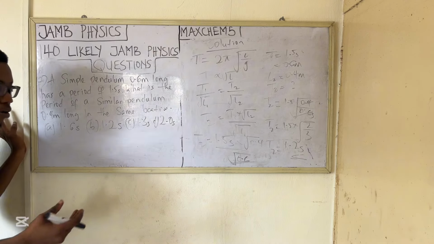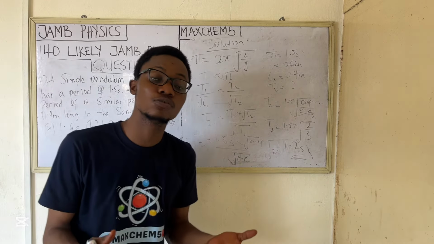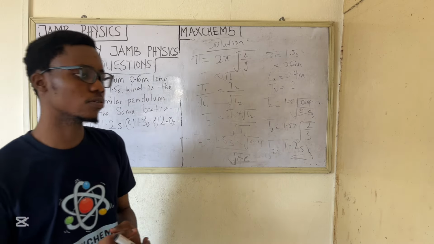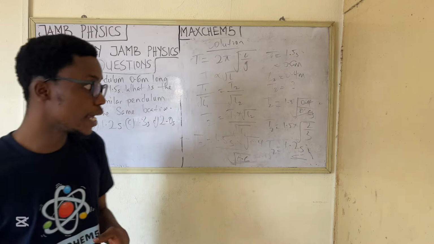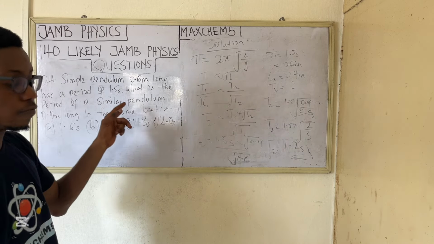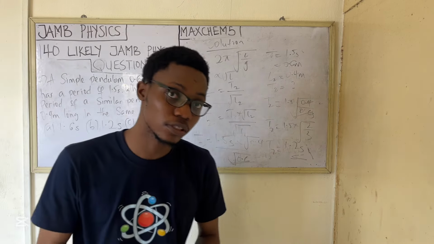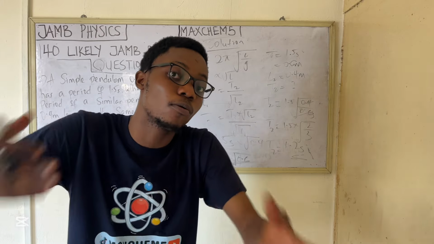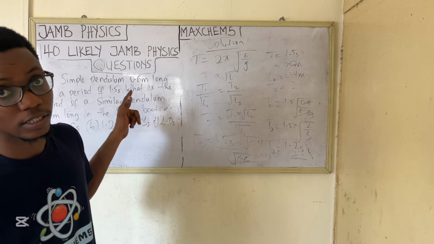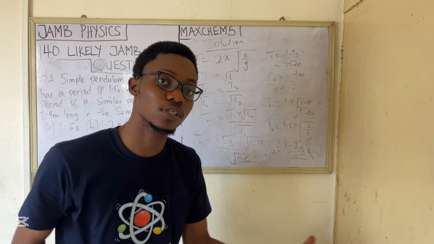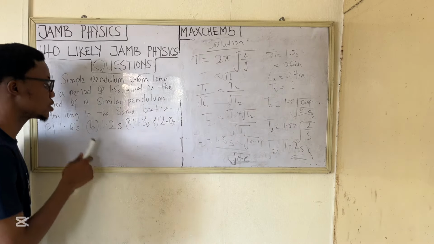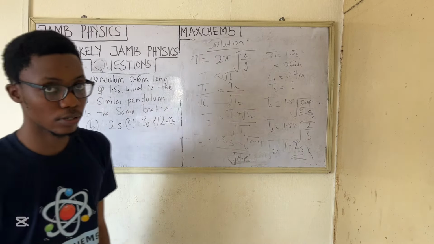These are the ways you shorten your options when it comes to JAMB. If you look at the options, the one that is smaller compared to the first option you have. You know you have 1.5. Definitely your answer will not be greater than 1.5. You have options that are less than 1.5. That will be your answer. So those are the ways you work smart when you answer JAMB questions. The answer here is 1.2 seconds. The period is 1.2 seconds.